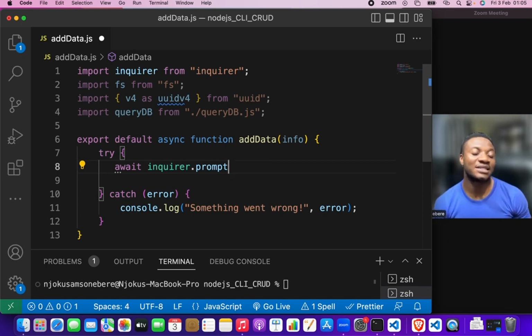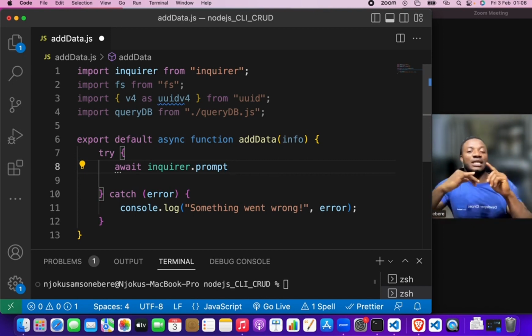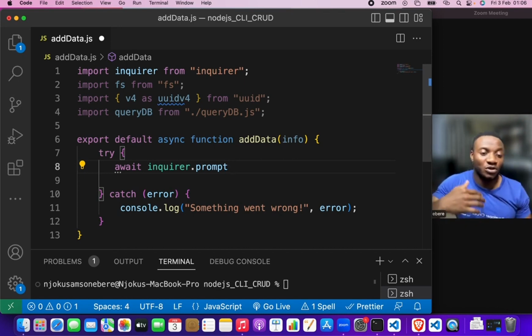It also takes in the type of input we are looking out for. It takes some other things. Each object of question can give a message, a type, a name. It could give a default value. They could give maybe the lists or choices that they expect the user to choose from and stuff like that. For our case, we just need three, and that is the name, the phone number, and the age, just telling us if this person is an adult or a minor, stuff like that. This will help us to use some of those properties.